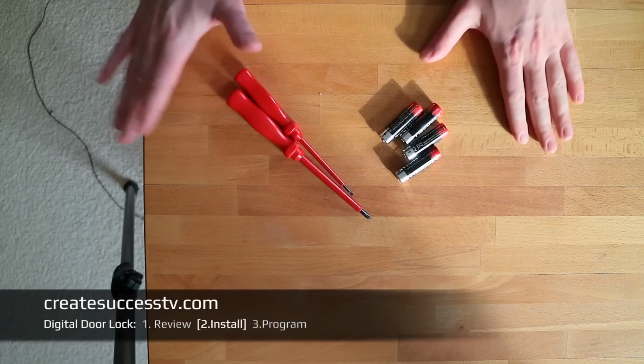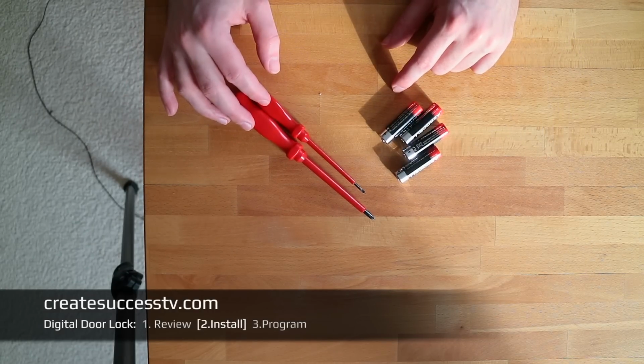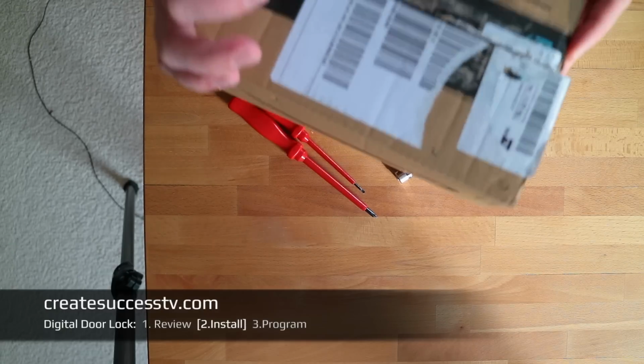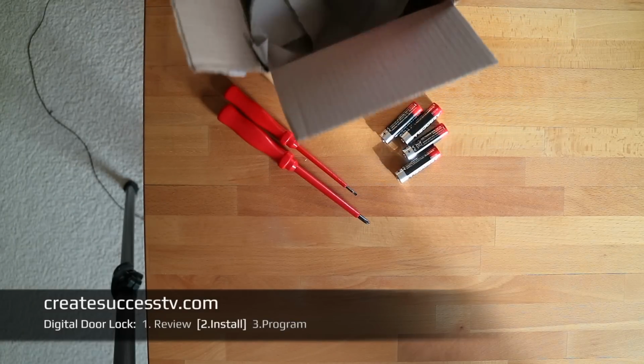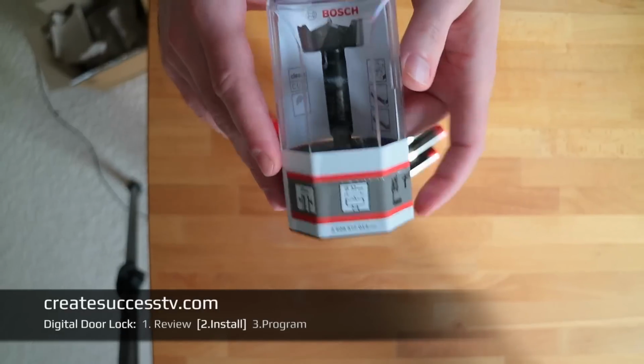And yeah, guys, something else you obviously will need is a set of batteries, maybe some screwdrivers, and one very important thing. Maybe if you paid attention, you noticed this already before. Let me show you. That is something like this.